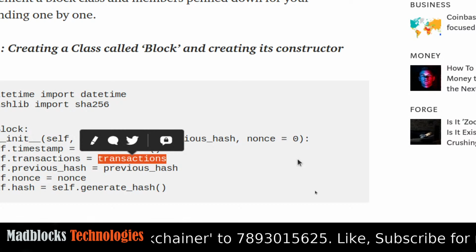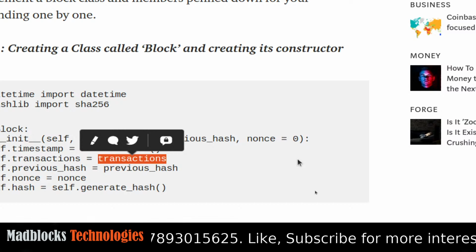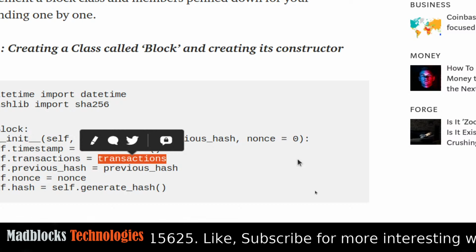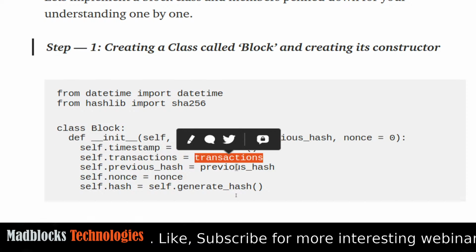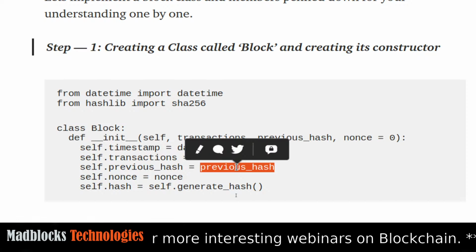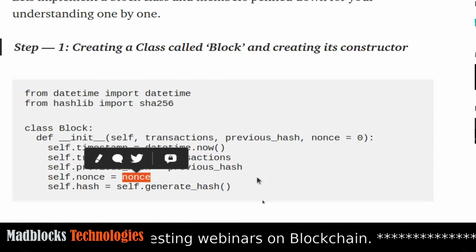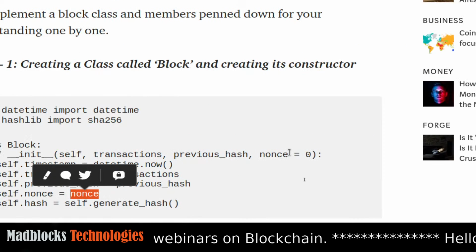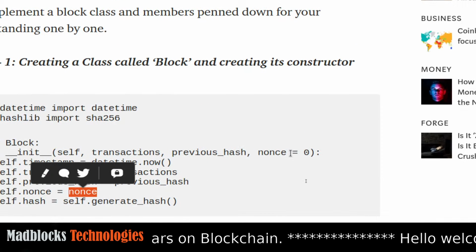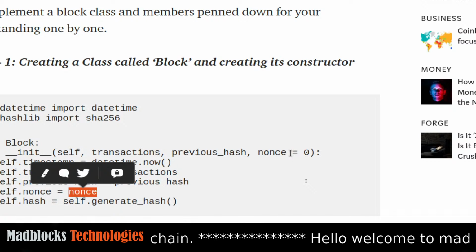Okay, say 10 bitcoins is a transaction, right? So it is called information that you want to store. And previous hash value. What is previous hash value? The previous block hash. So that is also getting stored in previous hash value. Nonce value. What is a nonce value? If nothing is passed, 0 will be appended. If some nonce value, what is this nonce value? A pseudo number. By using this nonce, proof of work will be done, right?